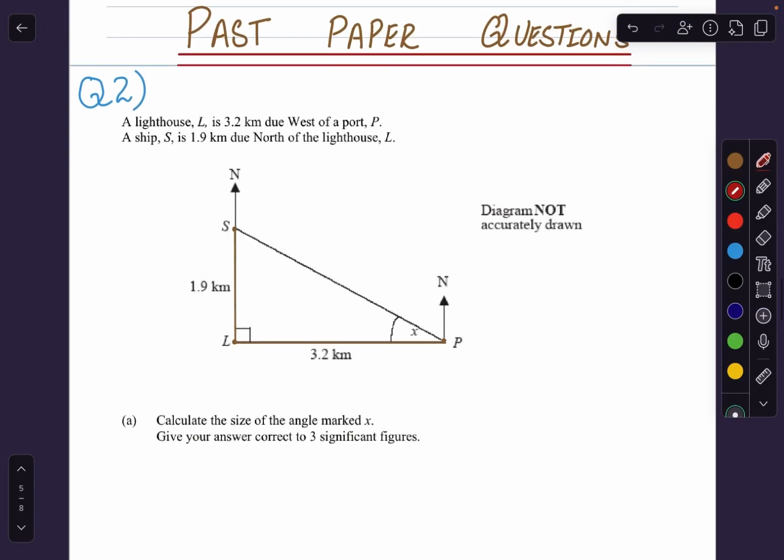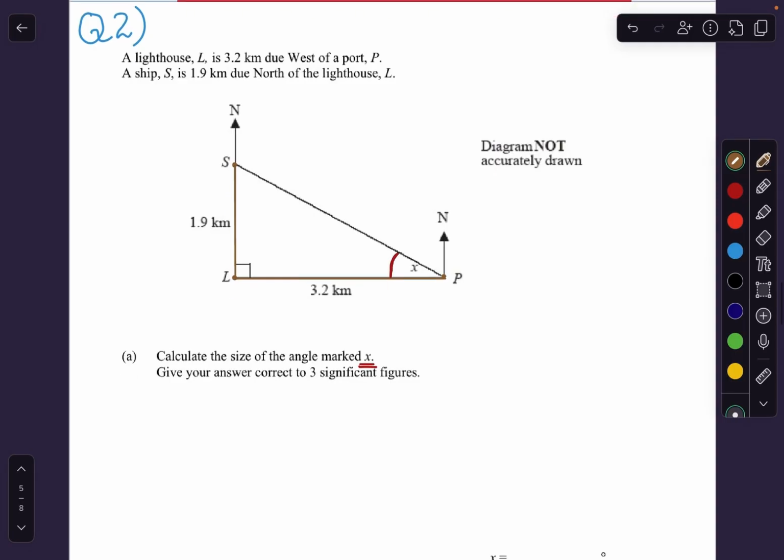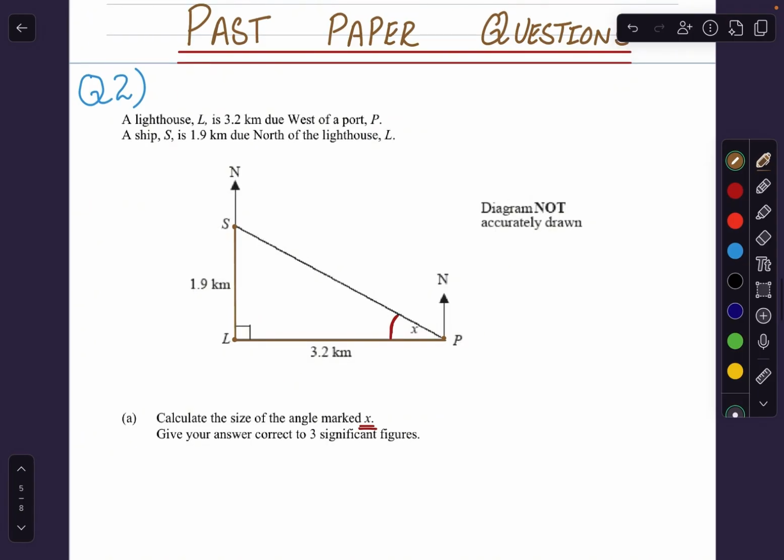Now, calculate the size of the angle marked X. We are getting this angle marked X in that. In this question we see that there is simply a right angle triangle given. Remember, in every question it's not necessary that it's always going to be bearing. There can be different trigonometric techniques applied to solve the question. In this one we saw this is a right angle triangle, so we'll think about some different techniques of trigonometry. What we can apply here are the right angle techniques.